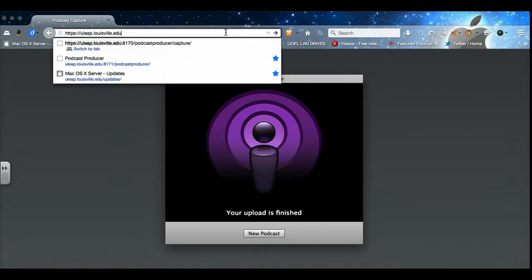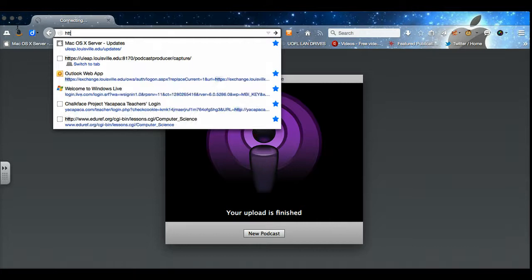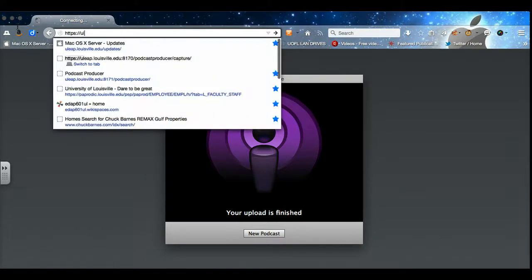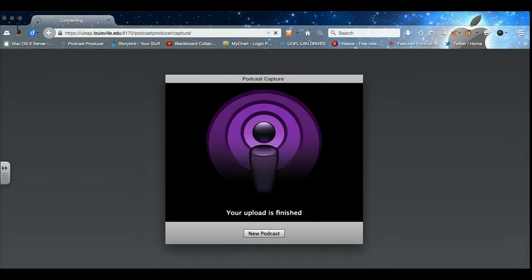So we're going to do the same process that we did at the beginning. We're going to log in with https://uleap.louisville.edu, and it's kind of stuck right now.